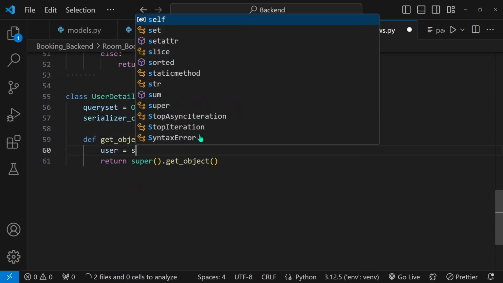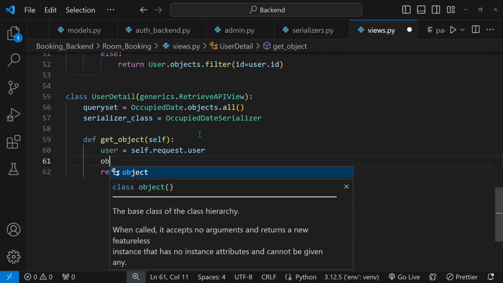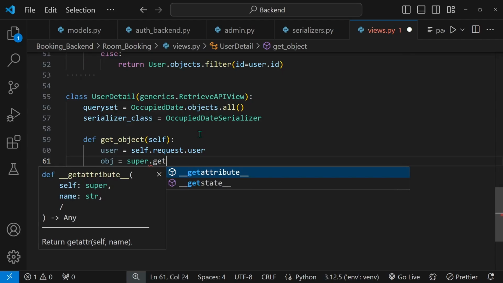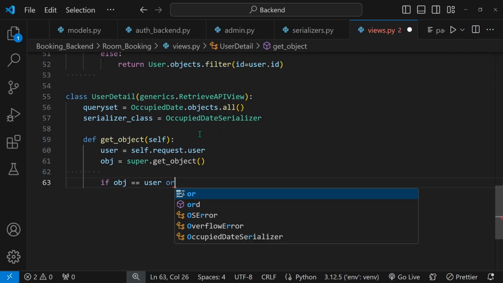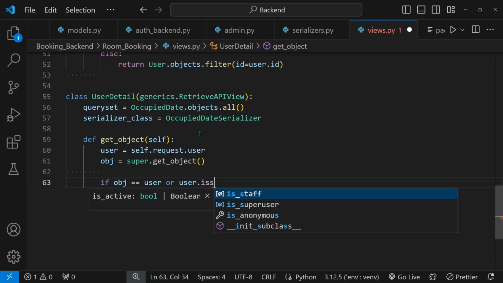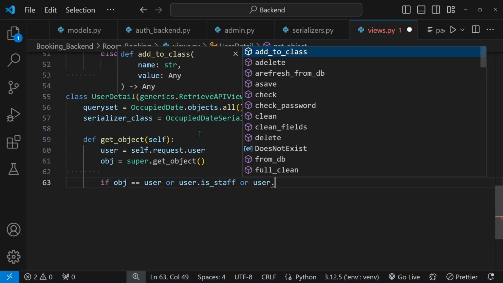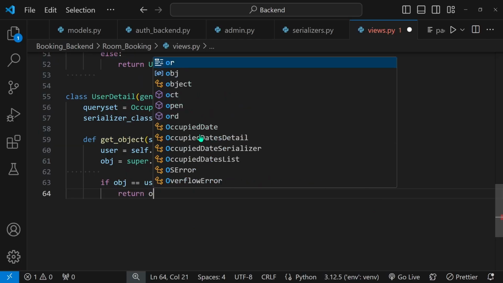The user will be the self.request.user as before, and the object is going to be the super().get_object. If the object that we got is the user, so it's itself, or if the user.is_staff, or the user.is_superuser, then we simply return the object.